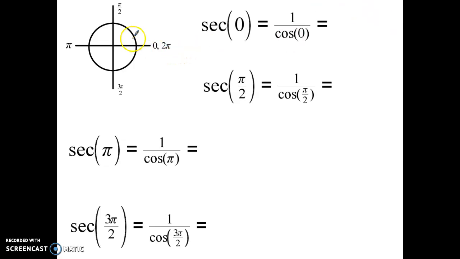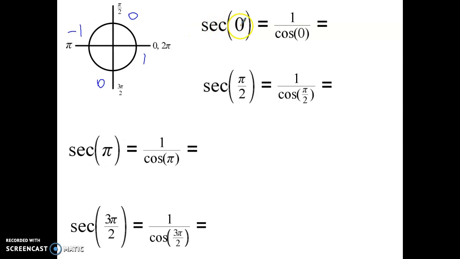So when we look at our points as we go around the unit circle, I'm just going to write the x value of our points. So this one right here, you can see I went 1 unit to the right because the length of the radius of the unit circle is 1. All right, right here, I didn't go left or right at all, so the x value is 0. Here, I went 1 unit to the left, so the x value is -1. And here, I went no units to the right or the left, I only went down, so the x value is 0.